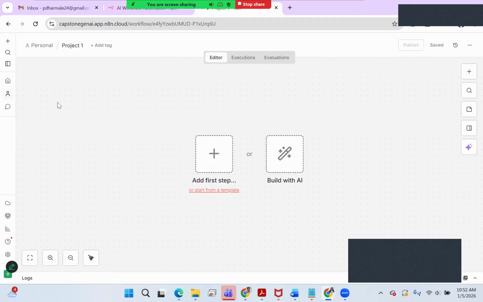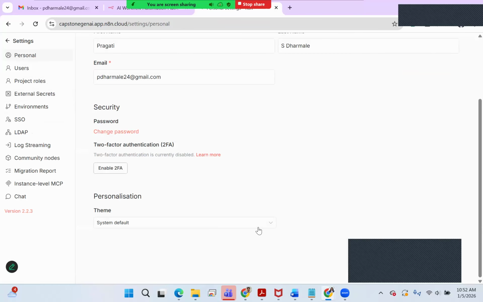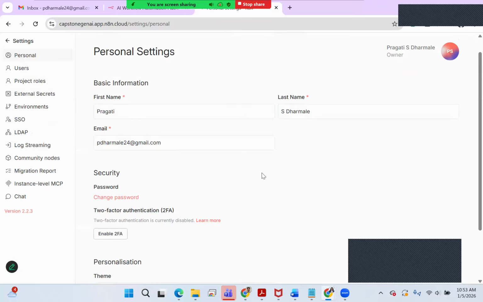Maybe that feature is not available in this 14-day trial version. But again, you can always choose to do it by clicking here, by clicking personal, and changing the theme from here. Okay, it is not changing mine to a dark theme. Let me try one more time, as I see that it is not changing.